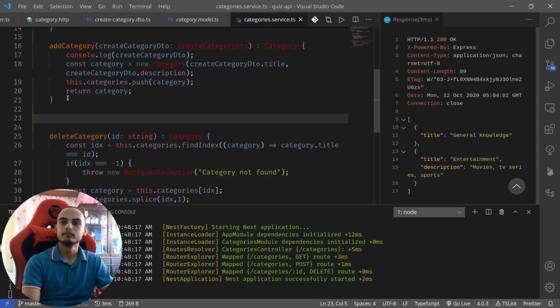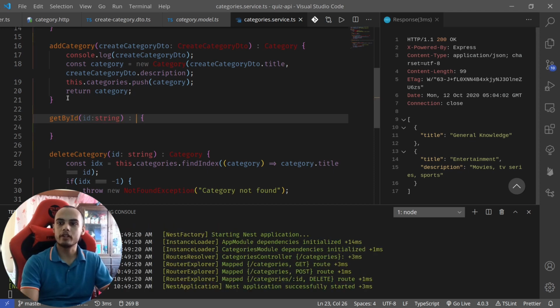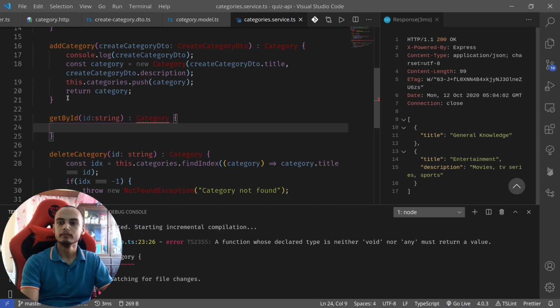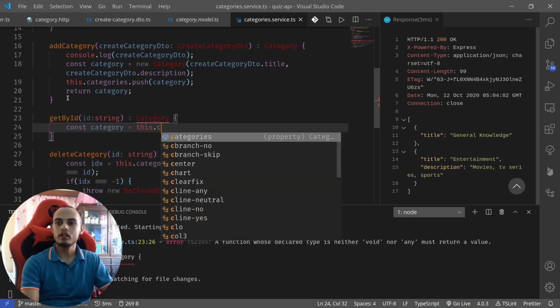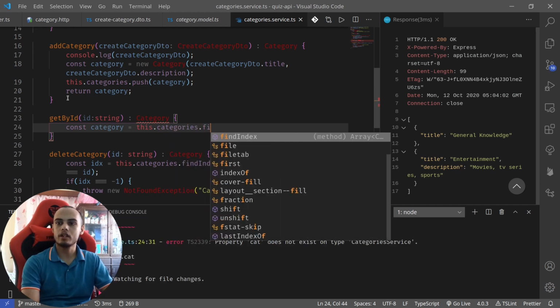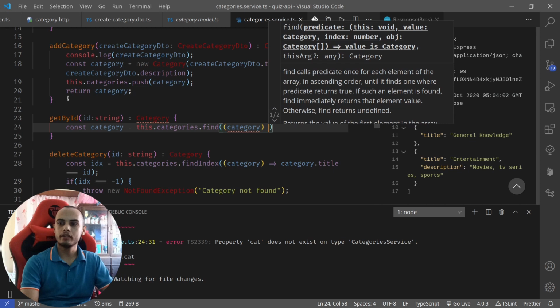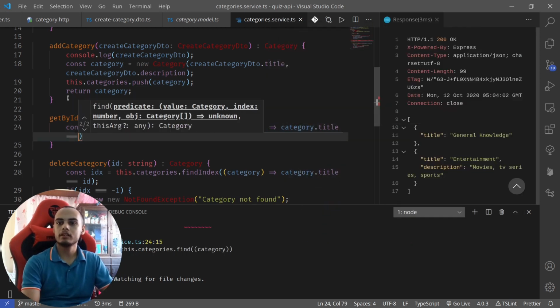One, get by ID string. It should again return a single category. This dot categories dot find category title ID.